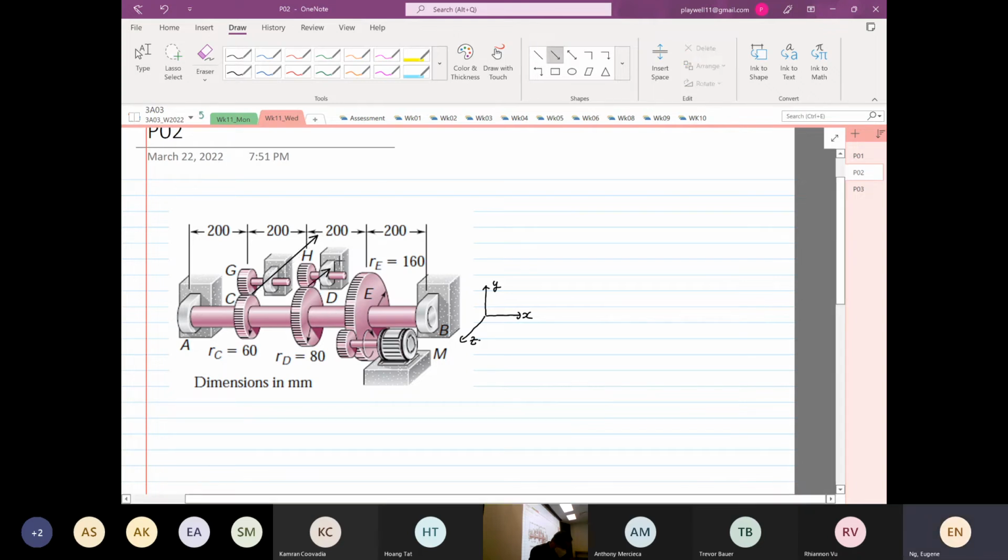We are going to determine our resistance force in that direction. So the resistance force over here, I'm going to call this CZ and DZ, because they are acting in the Z direction. So to do that, we have to know the power that's extracted from point C and point D, and we also have to determine our EY.